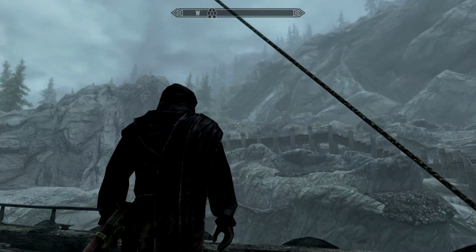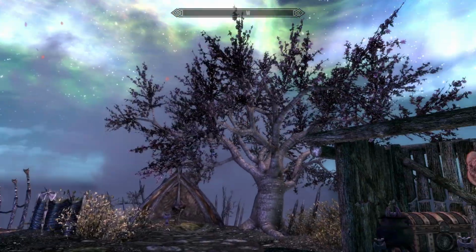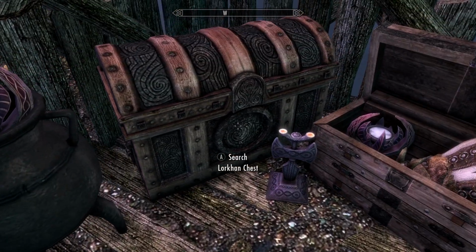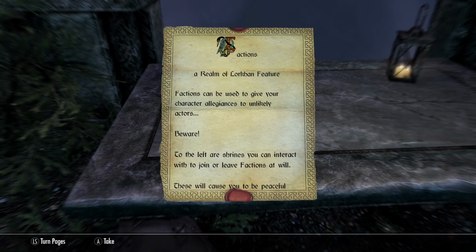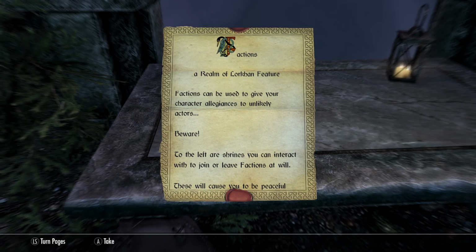Another cool little wrinkle that this mod has is that it allows you to have some allegiances to some of the different factions in the game. Maybe you're sympathetic to the Forsworn, or to bandits, or even the Draugr, in which case these factions won't be hostile to you. You are warned that it may cause issues considering some quests may rely upon you attacking certain factions, so be warned there, but again, it adds another layer on top of everything else for you to consider.